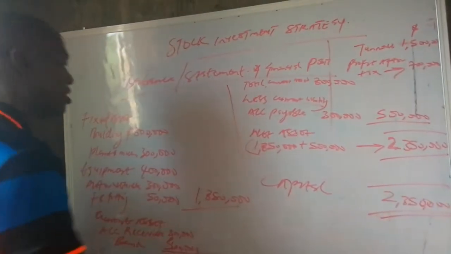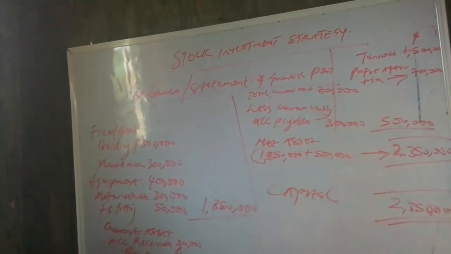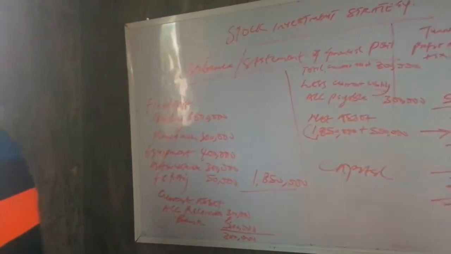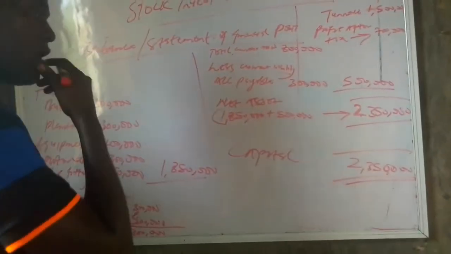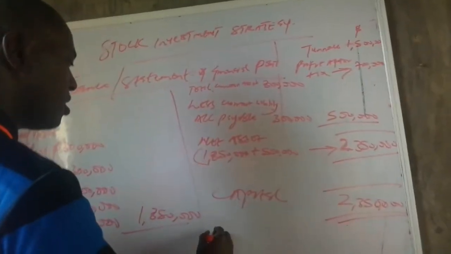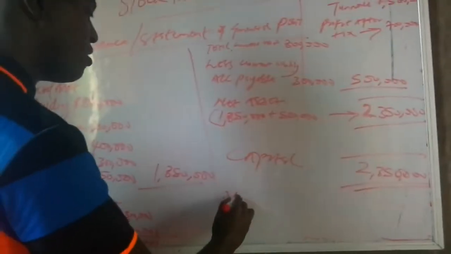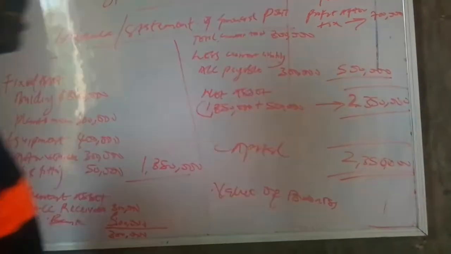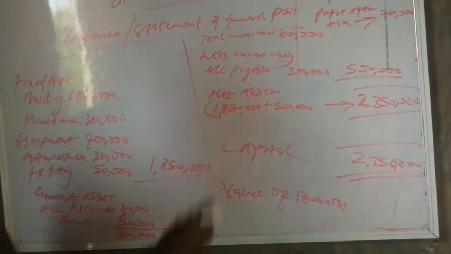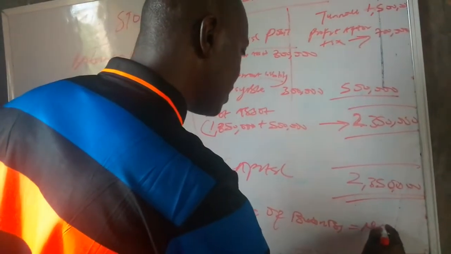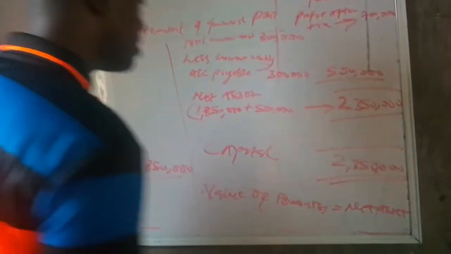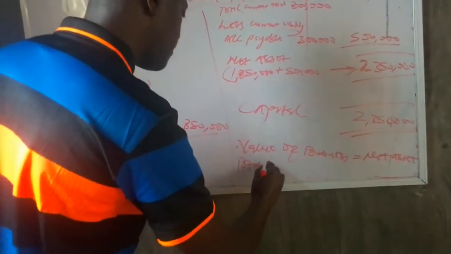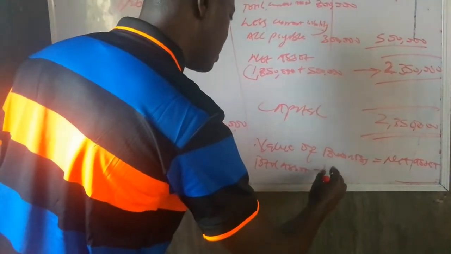Have all these things. So we have it like this. You just sum up your fixed assets. If somebody should ask you what is the worth of this business, we can use the net assets. When you want to know the value of the business, you can use the assets. What does the asset worth? The net asset of the business is the total asset minus liability.